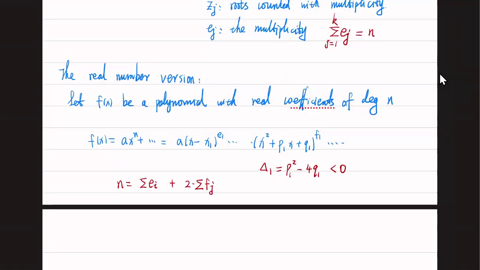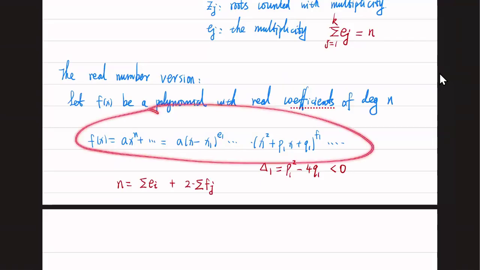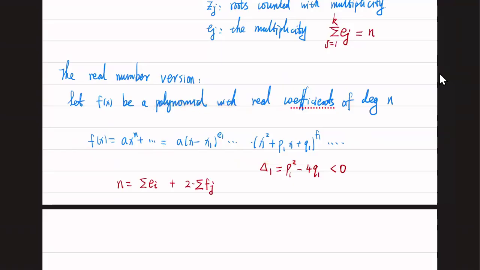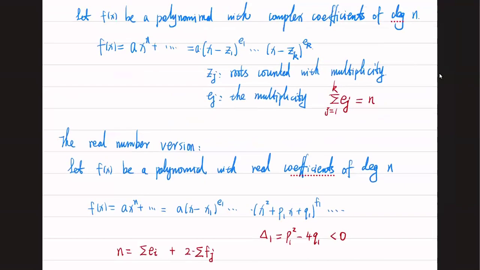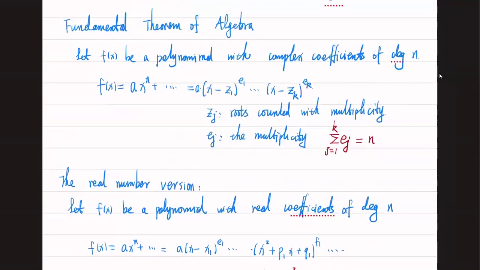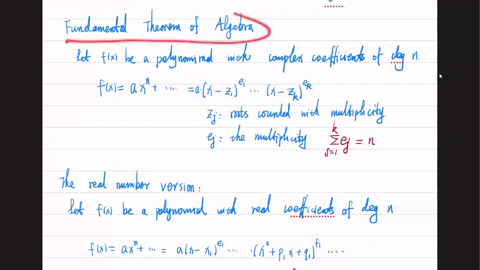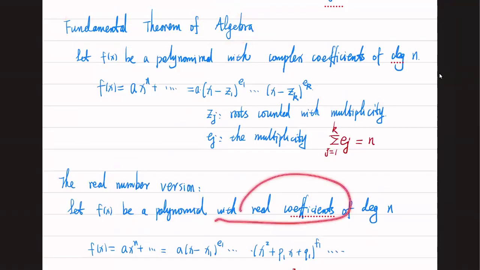I will check with you about this decomposition. Any questions? Sakina, no. And Elisa? Sophia? No. Okay, so it's similar to the fundamental theorem of algebra. But if we only allow real coefficients and real roots, then we have to admit this quadratic term. In this case, we say this is irreducible.